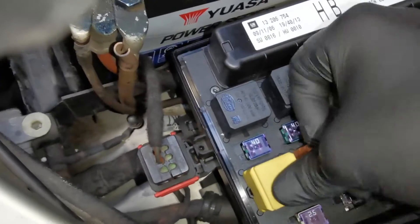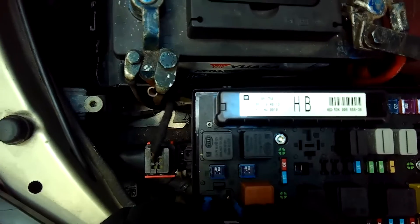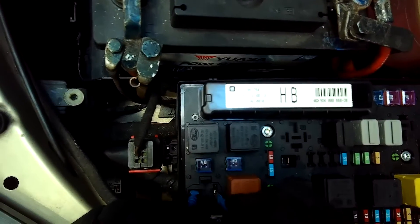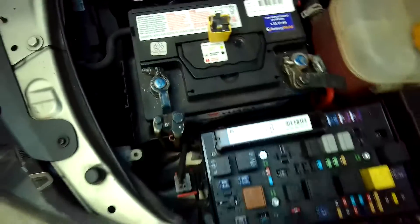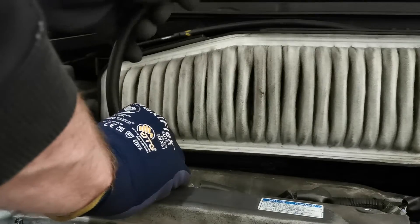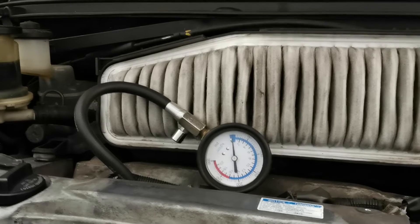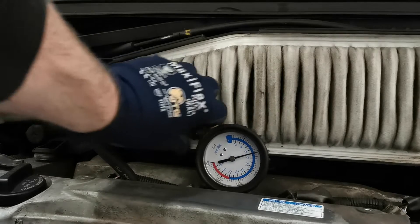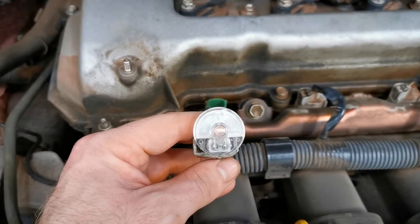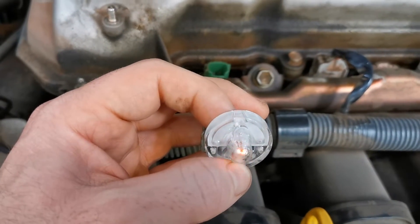This method has many benefits for diagnosing a fault on a vehicle — whether it's a no-start issue, whether you just want to confirm the starter is okay or not, or whether you want to do some component testing. For example, if you're diagnosing a vehicle under the bonnet and want to do a compression test, you can use this method without getting in and out of the vehicle to turn the key. The same applies for spark tests or injector pulse tests — all of those can be done by simply bypassing that relay and touching it on and off.